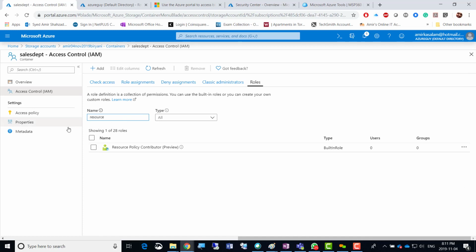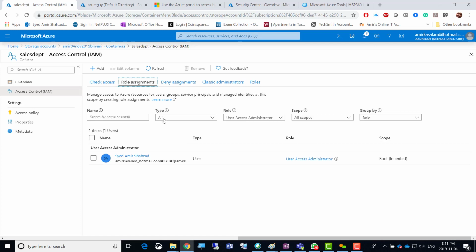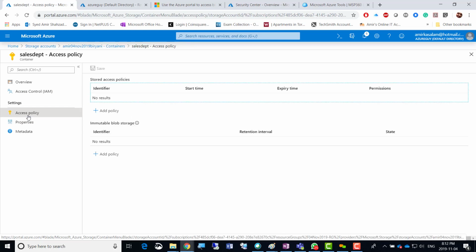So what it says there, now I just went for the Azure separate roles and policies there, role assignments. If I click the role assignments, that's it. And you can see access administrator, scope, and group by role. So type all, nothing. We just wanted to check where this option is, but obviously we have to go a little more in depth. Then there is access policy. We can just give who can access on what level and who cannot.